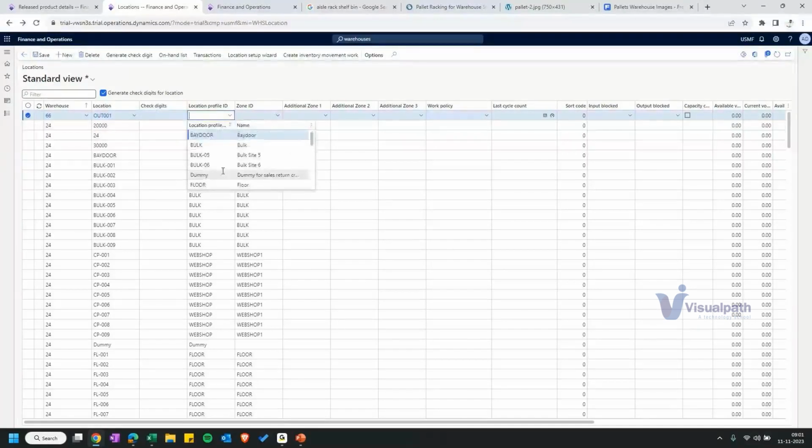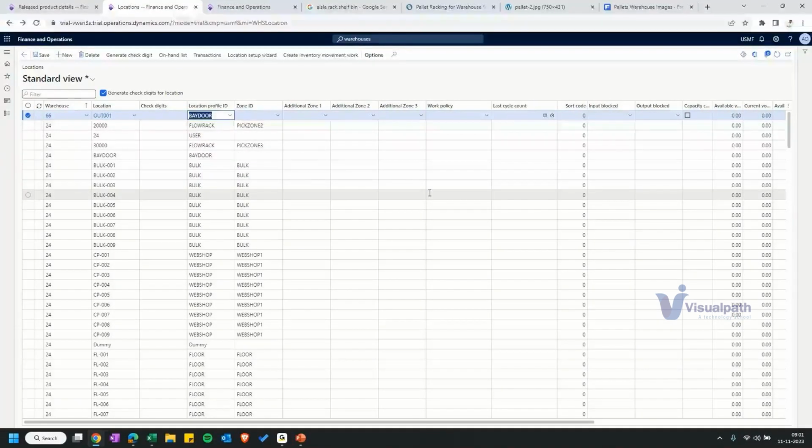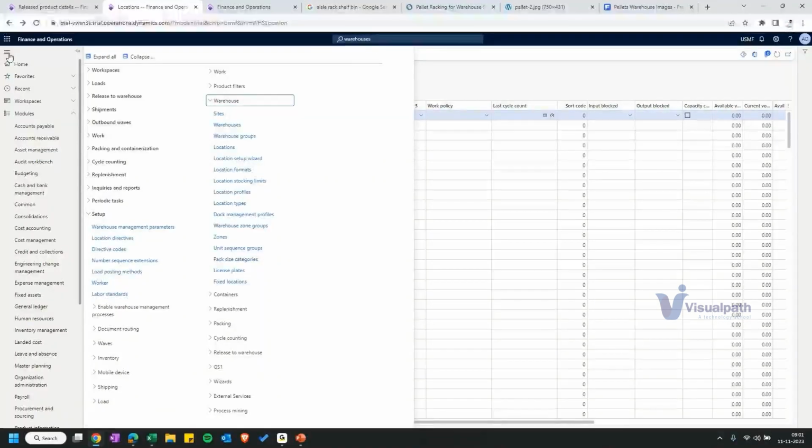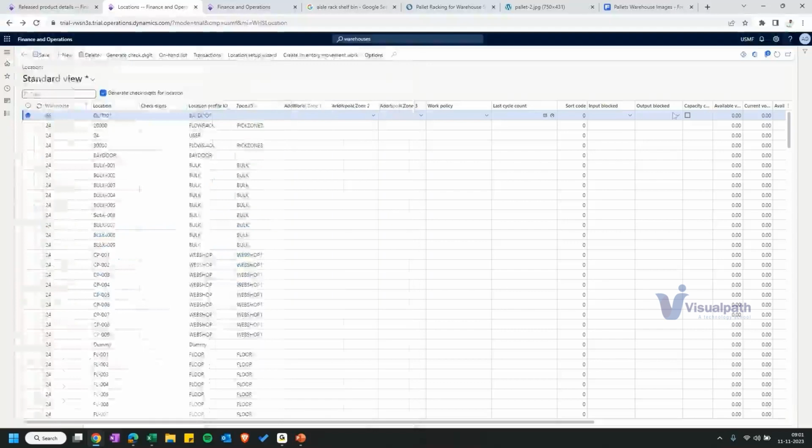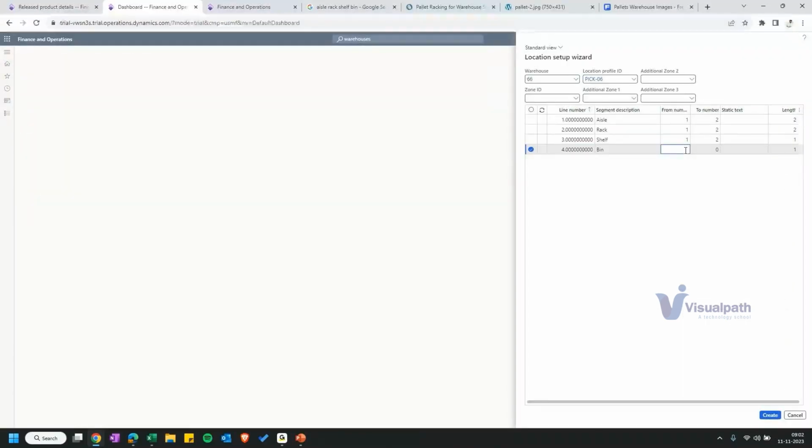These are for additional filtering purposes, so let's ignore that. So this is the other way you create a location. And what is left over is the picking location. I'll use the setup wizard. Created the locations.